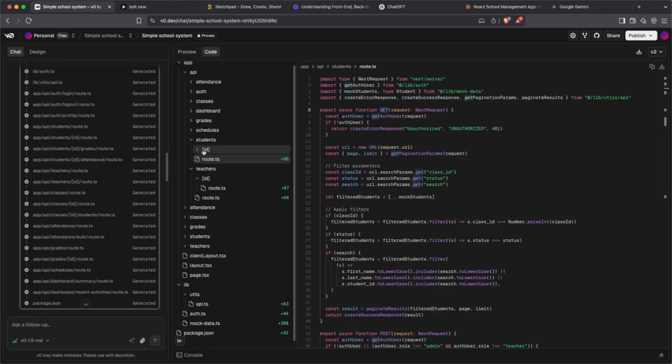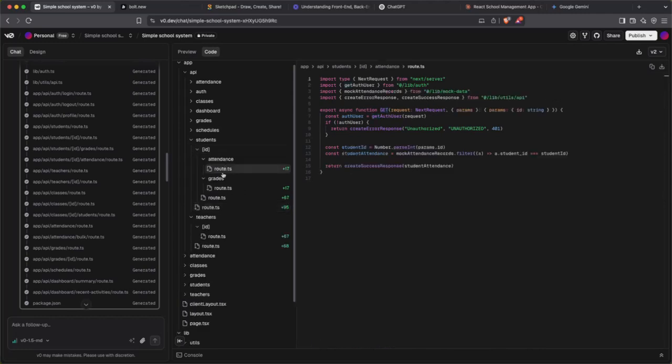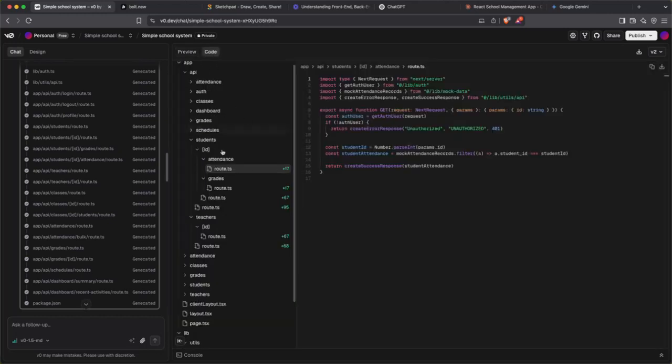Student ID. In this student subdirectory, you see ID. ID basically means that at this particular stage, we are referring to a particular student, not just generic students. So you know how in the preview these are all the students? If you say ID, it narrows this to a particular student, with a particular ID within the database.